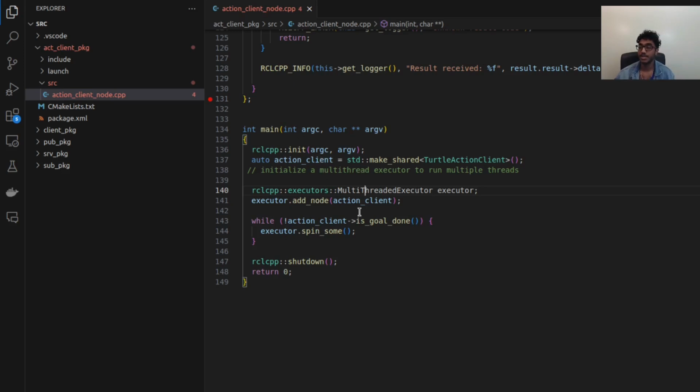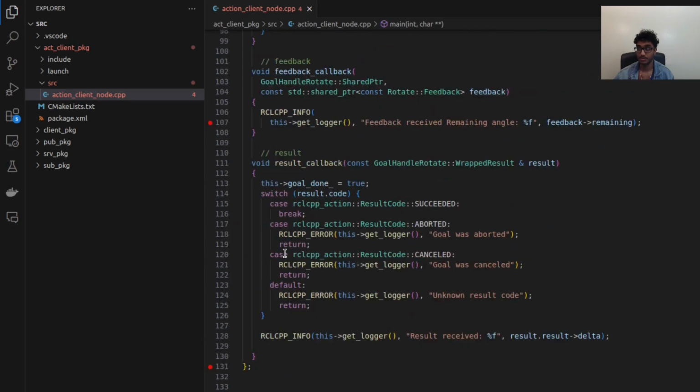And then as long as goal done is not true, you just keep running this whole executable. And then once it's done, you shut it down and return 0.